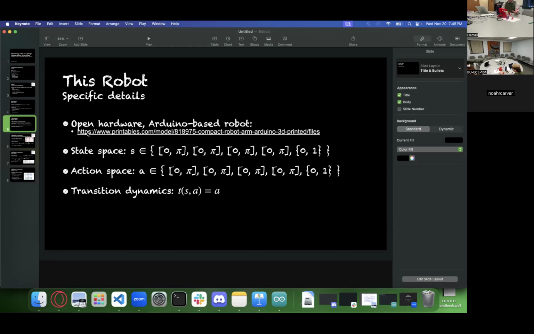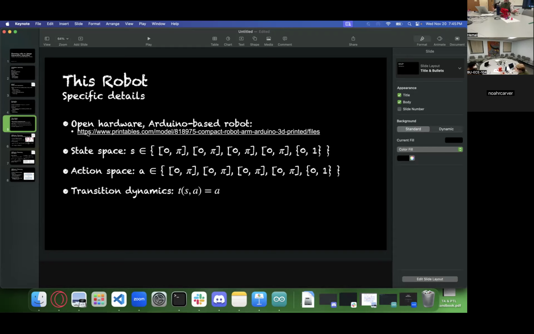It has a very simple state space in that we have just some angles, 4 angles, a base, what I'm calling the shoulder, the elbow, the wrist, and then a Boolean for just the hand, which is just open or closed. The hand is adorable the way it's made. It's just a rubber band that holds it closed, and then the servo opens it. That's a very inspired design.